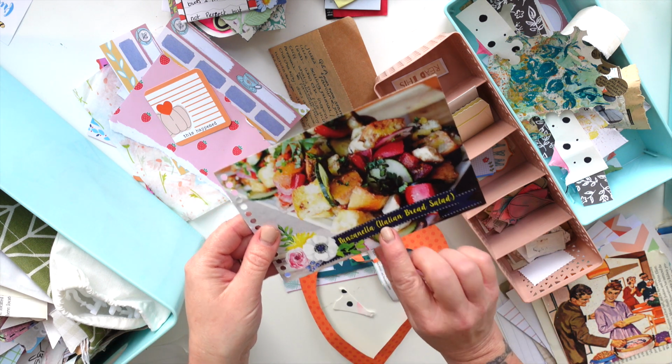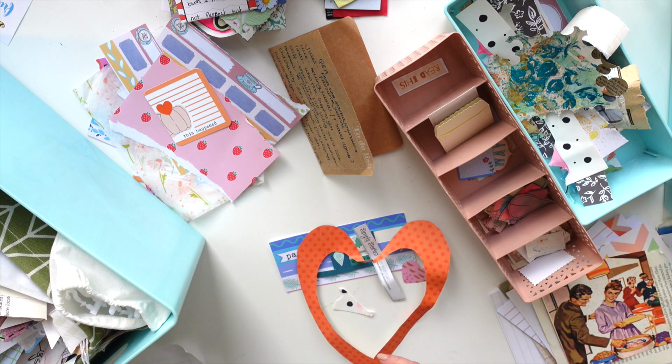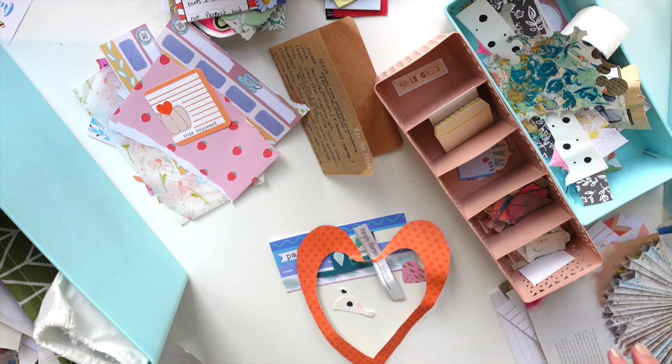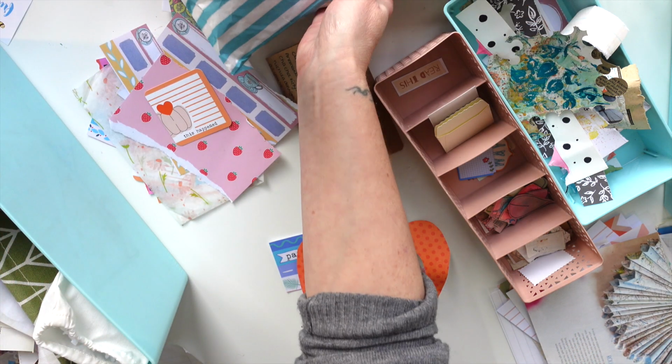Oh, I got sent that recipe. Let's pop that to one side. I might pop that one in my recipe journal, actually. It really is good to just go through things. Right, these are bits that I've been sent. I've got Happy Mail at the back. I'm trying to keep Happy Mail separately.